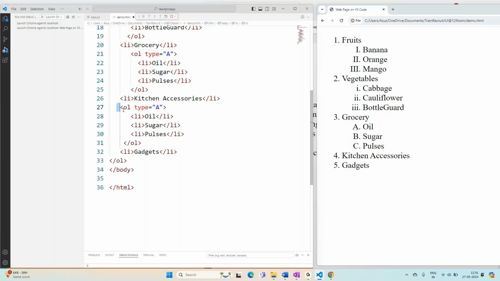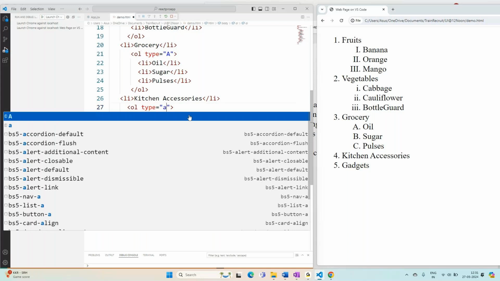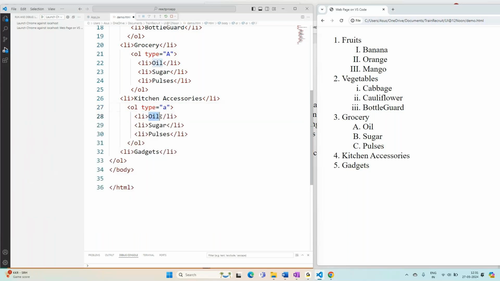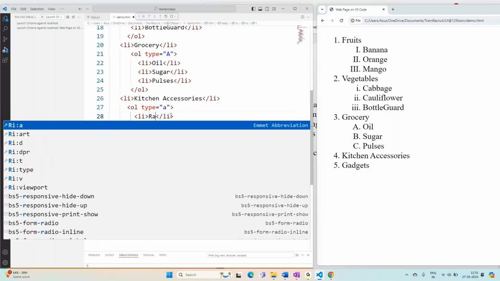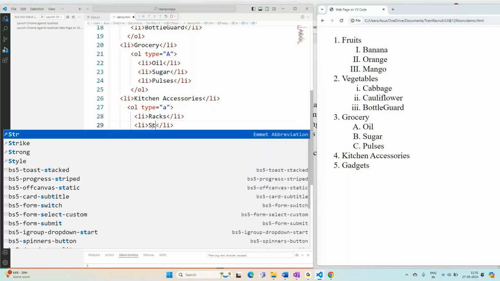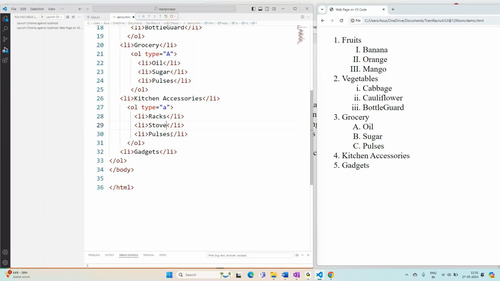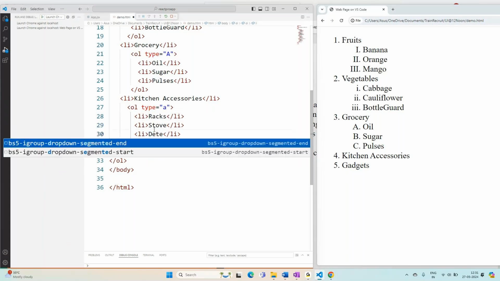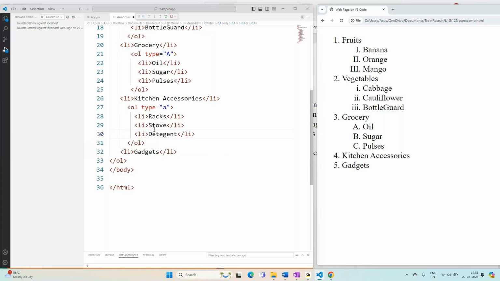So we can say A. Kitchen accessories, something like racks, stove, detergents.